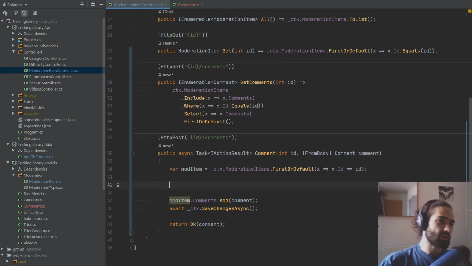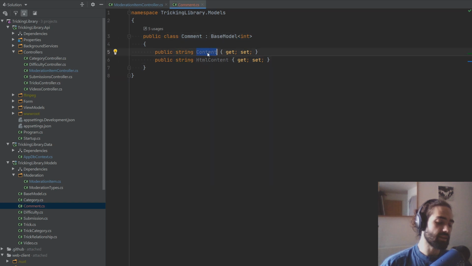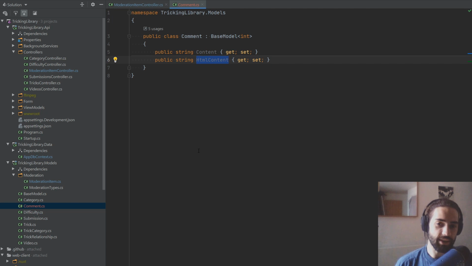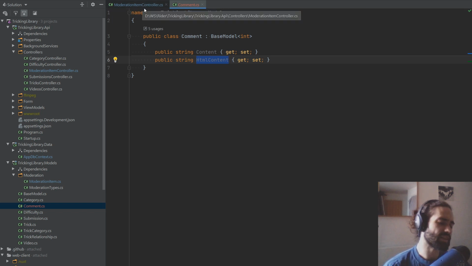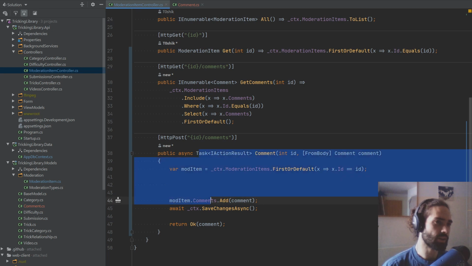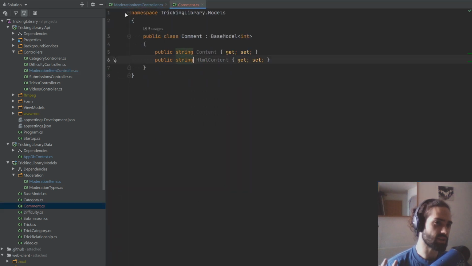So if we could just return the content and the Nuxt client can sort of regenerate this HTML content, that's sort of the ideal situation where you have a source of truth and any data that you need, you can always just generate it, because then you avoid having to save accidental state. But in this case, I think it's just overall easier to live with this accidental state, because we're going to do our validation here and we're just going to stuff it in this HTML content.